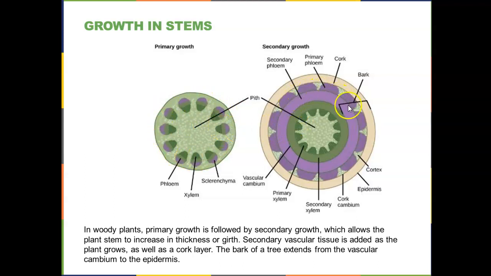And what happens is the vascular bundles fuse together to make a cylinder, a vascular cylinder. And that vascular cylinder has stem cells right in the middle here between the xylem and the phloem that continuously produce xylem, which is going to be left behind on the inside, and continuously produce phloem, which will be pushed outwards towards the outside. And so here's the first year's phloem, here's a second year's growth of phloem, here's a first year's xylem, here's a second year's xylem, and we would create a third year and a fourth year and a fifth year. And the entire stem keeps getting larger and larger in diameter as that vascular tissue keeps growing secondarily through this secondary meristematic tissue here.